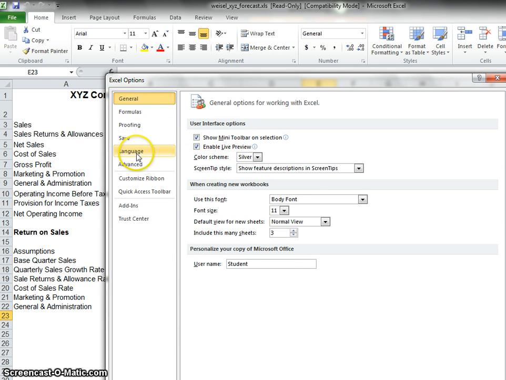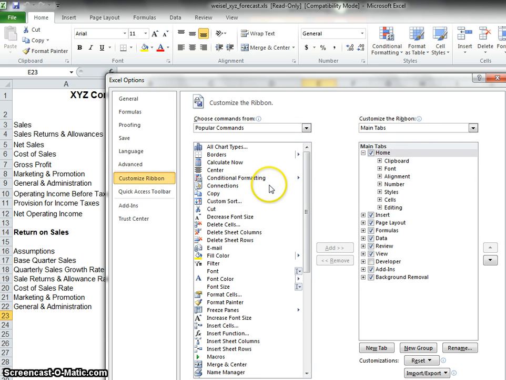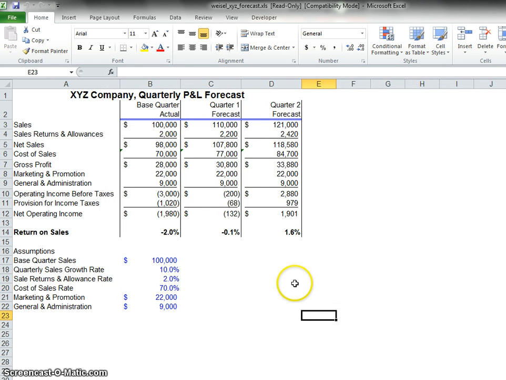We go to the customize ribbon here, and under customize the ribbon, we see the developer. We click on there, and we click OK. So right now we will see our developer button here.